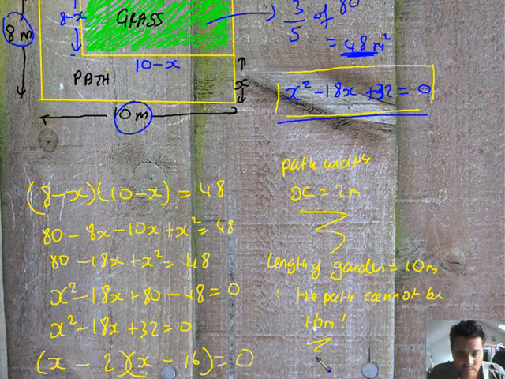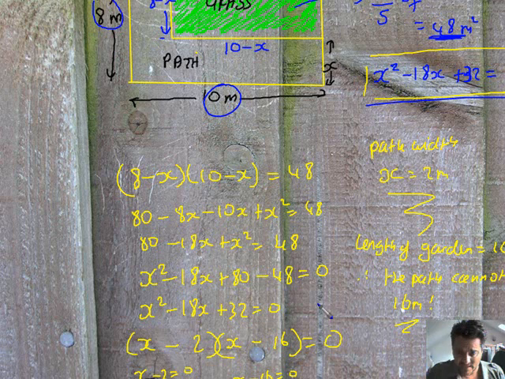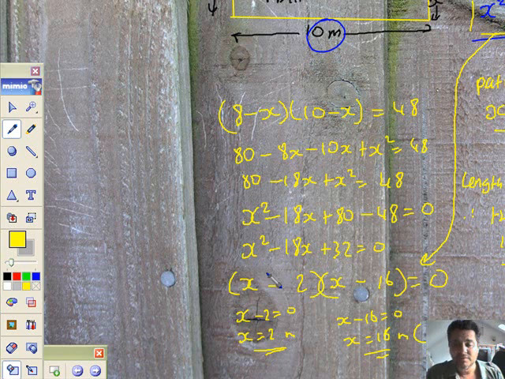It was only a grade B quadratic. There's no fancy numbers in front of the x squared. It's dead easy. And please note that for these tricky questions, what they do in the exams, and they've always done this, is if you can't get the quadratic, they give it to you to aim for, so at least you can go from here down to here and just factorise the one they've given you, see? It's a straightforward grade B quadratic to factorise, so if you can't get it, you lose most of your marks, but at least you get something for part B, the solving thereof, and getting the answer of 2 meters for path width. Alright, so that's it.